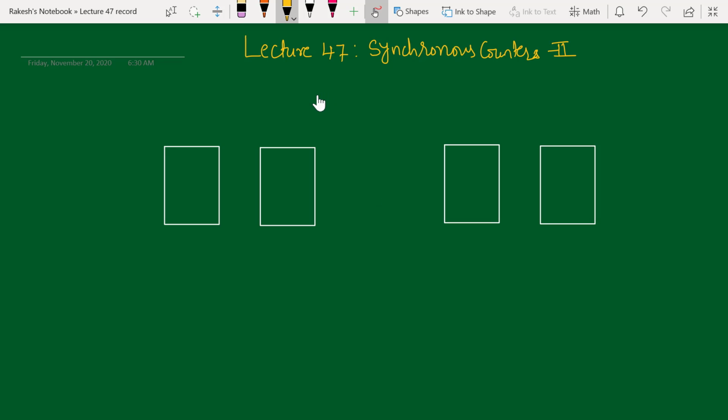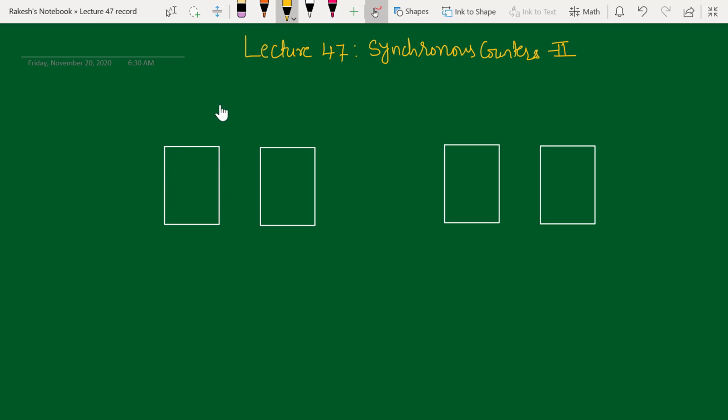So in today's lecture we are going to see how to design the up down counter using a single circuit, as well as how to design the counters with JK flip-flop, either up counter or down counter, and later we are going to see how to design the modulus counter depending on our requirements. So let's start with a recap of yesterday's class.